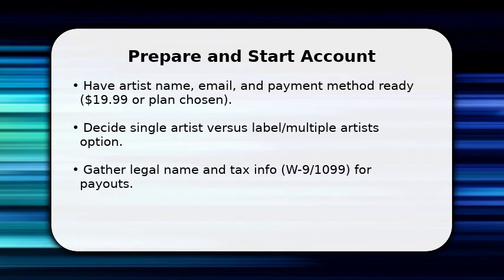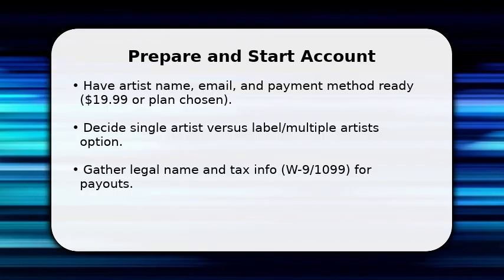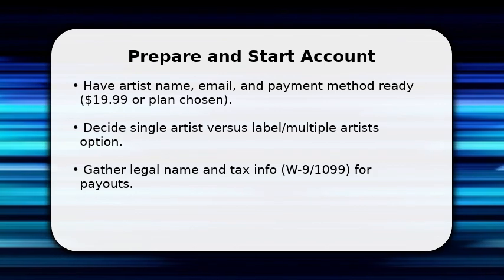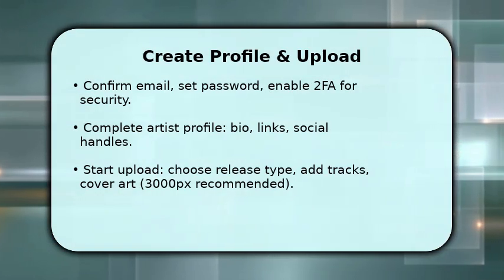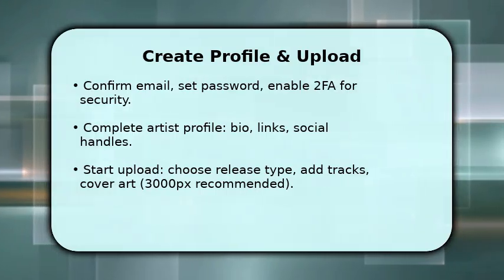Make sure your card or PayPal is ready for the fee, and have your legal name plus tax info handy so payouts activate fast. This front-loading avoids pause points later and lets you proceed straight into uploading releases without stopping for missing details. You'll confirm the email link and secure your account by choosing a strong password and enabling two-factor authentication. This prevents account lockouts.